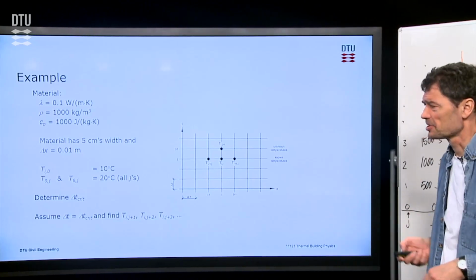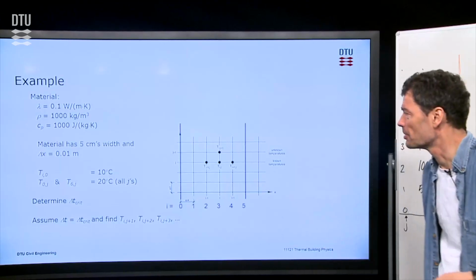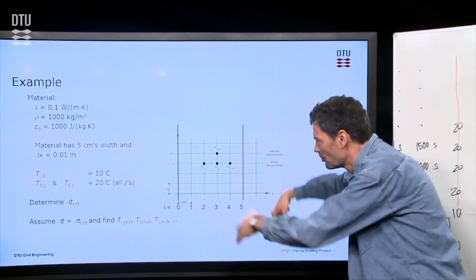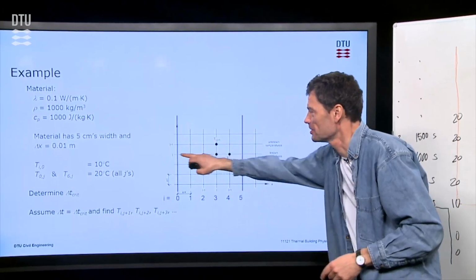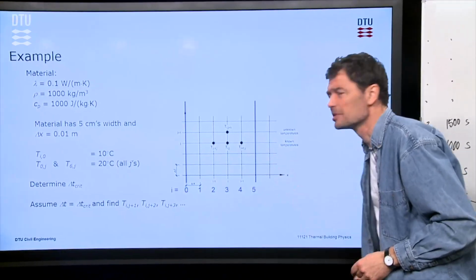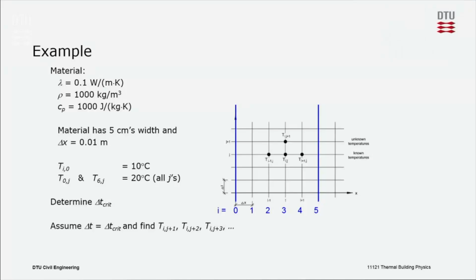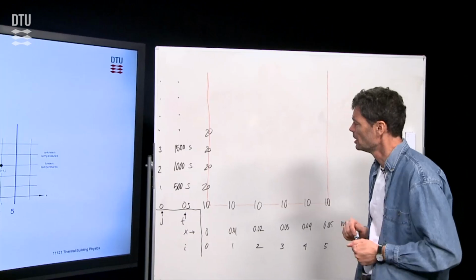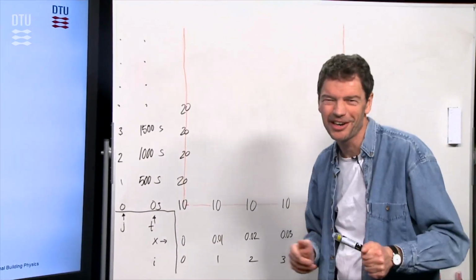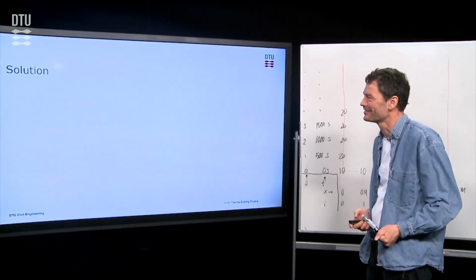We should determine the critical time step, of course, and then we should calculate the temperatures as they develop. I have to insert where my wall is on this level here. So here are the boundaries, left and right, and then I insert the numbering of the elements where I calculate. So let's move to the whiteboard over here, where I will continue the calculation. Sorry, camera guy, can you come back, because there's one point I need to show here.